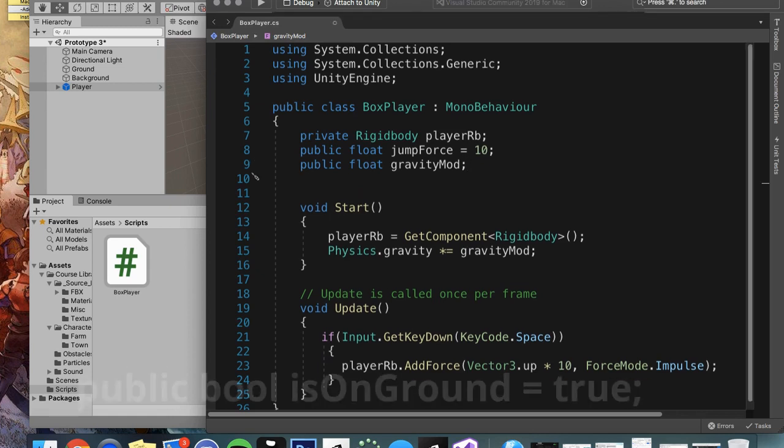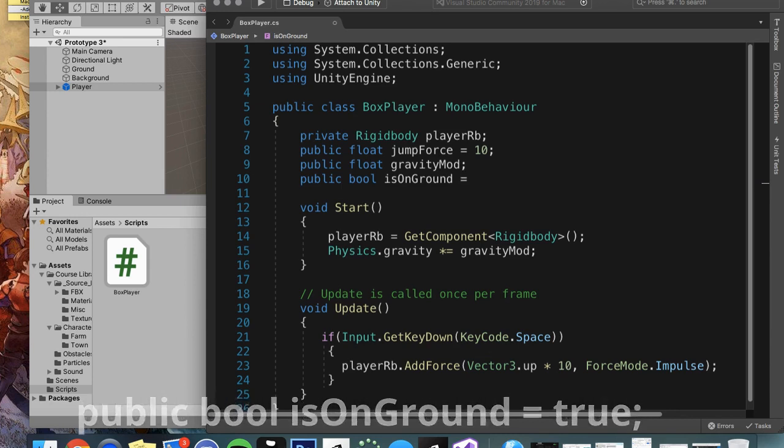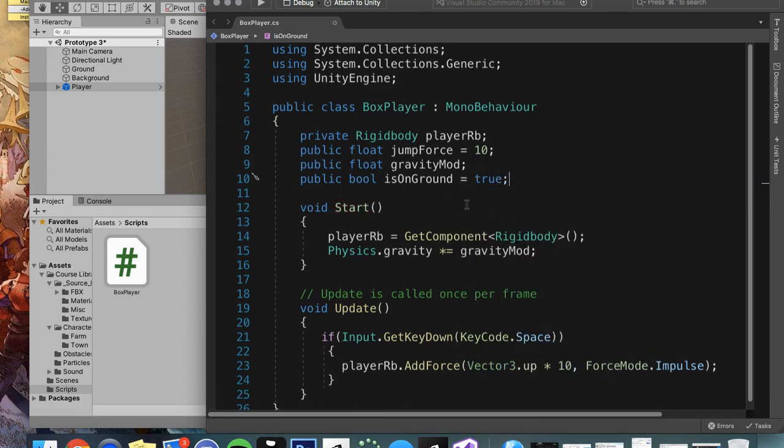I'm going to create, let's do it as a public, just so we can see it. Bool, a boolean. And typically the way we name booleans is we ask the question. Like, are we stating a fact if something is true or false? So we're going to ask the question, is our player on ground? And you know that the first word is always lowercase and everything else is capitalized after. And I'm going to go ahead and set it to true. So when the game starts, our player is going to be on the ground as soon as the game starts.